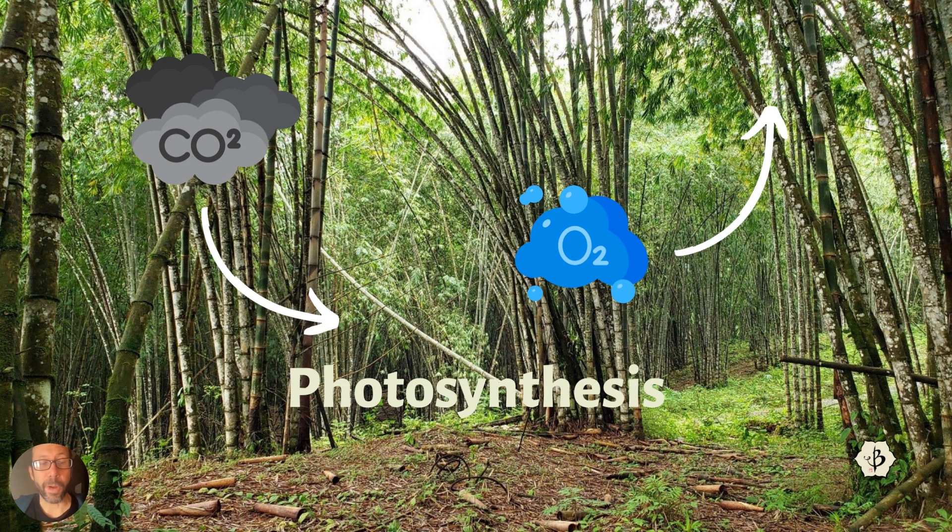It's pretty remarkable how stable these gases have been in the atmosphere — the levels of CO2, oxygen, hydrogen, and so on. But lately, CO2 levels have been getting a little bit out of control. So lots of people are trying to plant more trees and other crops that will absorb CO2. And bamboo, because of its super fast rate of growth and high metabolism, absorbs CO2 faster than anything.